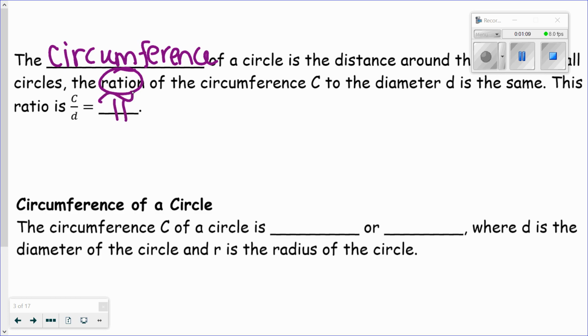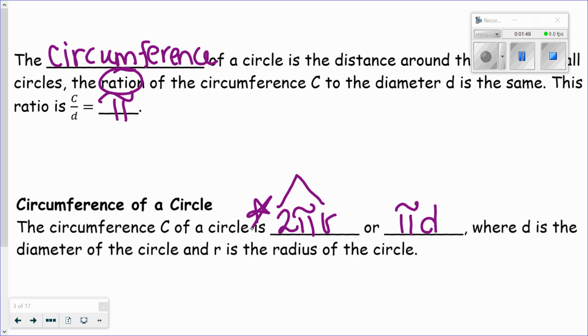Pi is an irrational number. You've hopefully seen that before. And as we look at this, that's going to create our circumference equation for a circle. So the circumference of a circle is 2 pi r. Obviously 2 pi times the radius, and we all know that 2 times the radius is the diameter, so you also might want to use pi times d. You can use either of those two. You'll see me mostly use the 2 pi r, but just know they can be interchanged here.